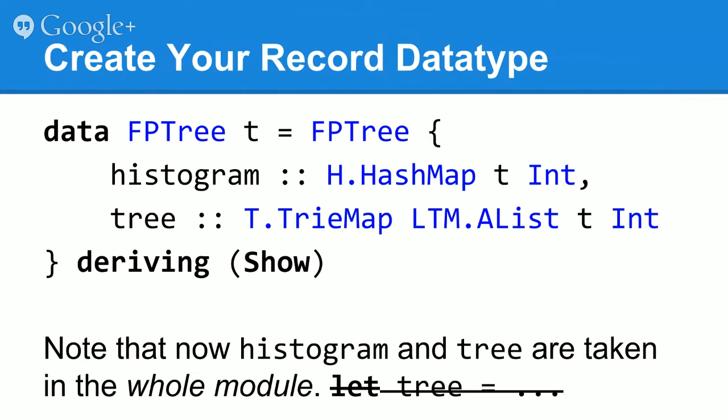Now, the thing about it is, histogram and tree are functions like everything else is, and they're all in the main namespace. So you can't use let tree now. It won't make sense because that tree already exists for the whole extent of this file. There's actually been a lot of contention about what exactly to do about that in the Haskell community. So you mean you can't have variables named tree or histogram now? Yes, because they exist everywhere. Oh yeah, because now they're functions. Yeah. So if you call histogram on your FP tree, you'll get the histogram out of it. Kind of an oddity, I thought, but I guess that comes along with it.